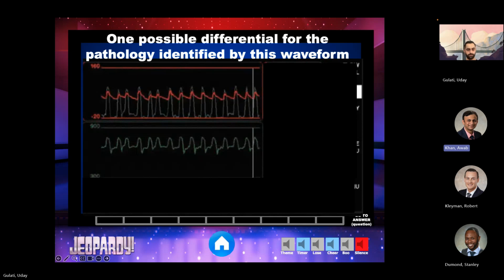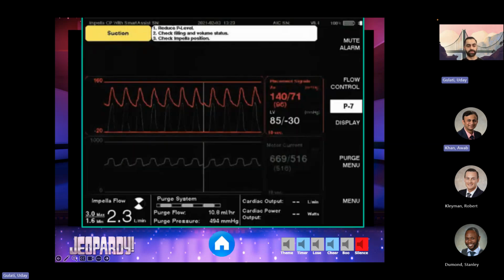It's most likely because of a suction alarm, and most suctions are because of malpositioning or hypovolemia. When I think about suction alarms, especially with an impeller in place, the first thing I'm thinking is hypovolemia. Yes, you could have RV dysfunction, but the other big one is malposition of the impeller. It could not be properly advanced all the way in. That's why I threw this picture in. The correct one is behind this.